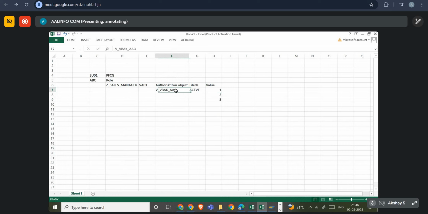So see, each authorization object will have some fields, and each field will have some values. The value controls what activity people can perform within a transaction code. If suppose you give the value 01, just as an example, the user is able to create the sales order. And if you give only the value three, then though the user has the transaction for creating a sales order, he is not even able to create a sales order. He is only able to display the sales order.